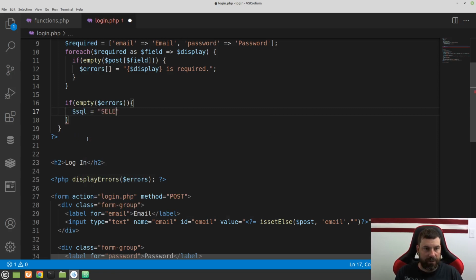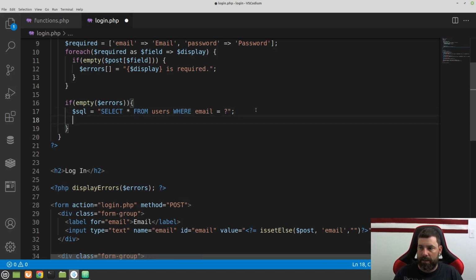And what we want to do is select star from our users table. And this time what we're going to do is say where email is equal to a question mark. Now this question mark, remember, to avoid SQL injection, we put this here, and we're actually going to bind this. This actual command will get prepared. It'll be a prepared statement, and we're going to bind the email from their email that they sent in to this. So let's go ahead now and do that.